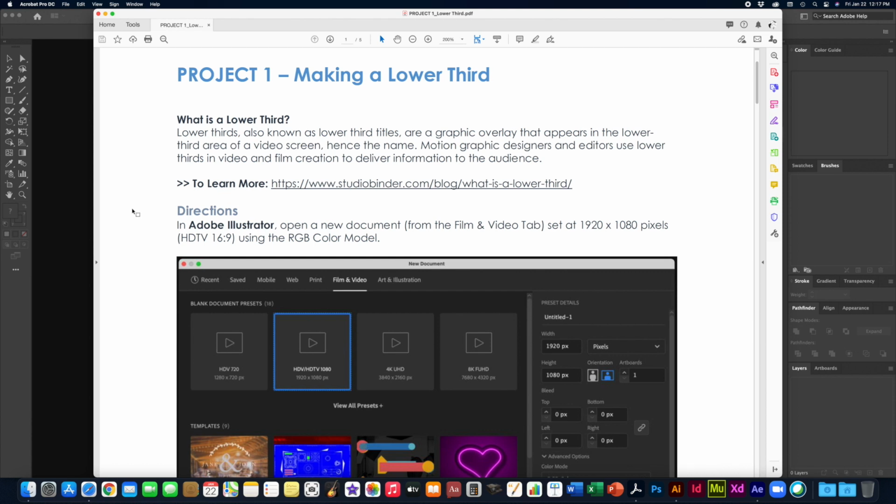It will talk about the subject that they're talking about. There might be a scroll that runs along the bottom giving you additional information. The logo for the TV station or the news program that you're watching will be there. We see those all the time. Sporting events, when they're doing the talking head segments, when the sports experts are up there talking about the game of the day or whatever they're talking about, they will also use lower thirds.